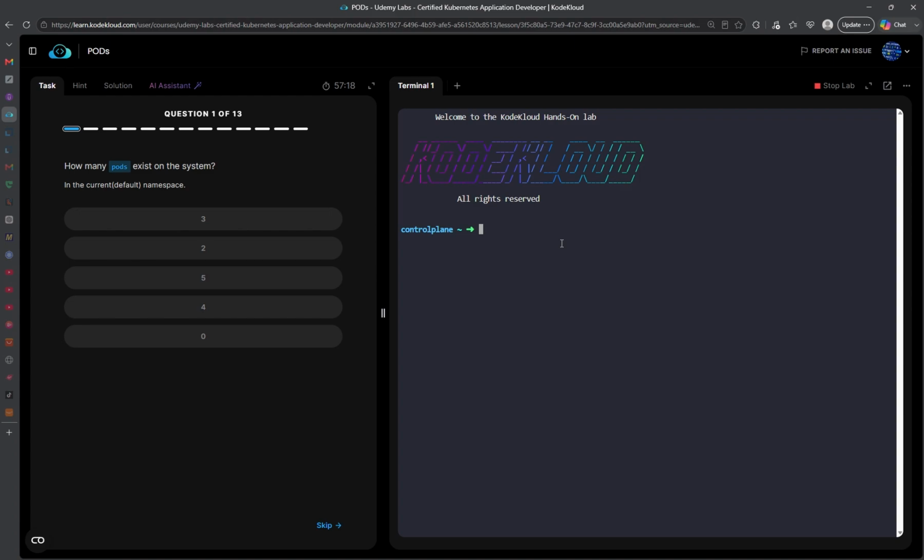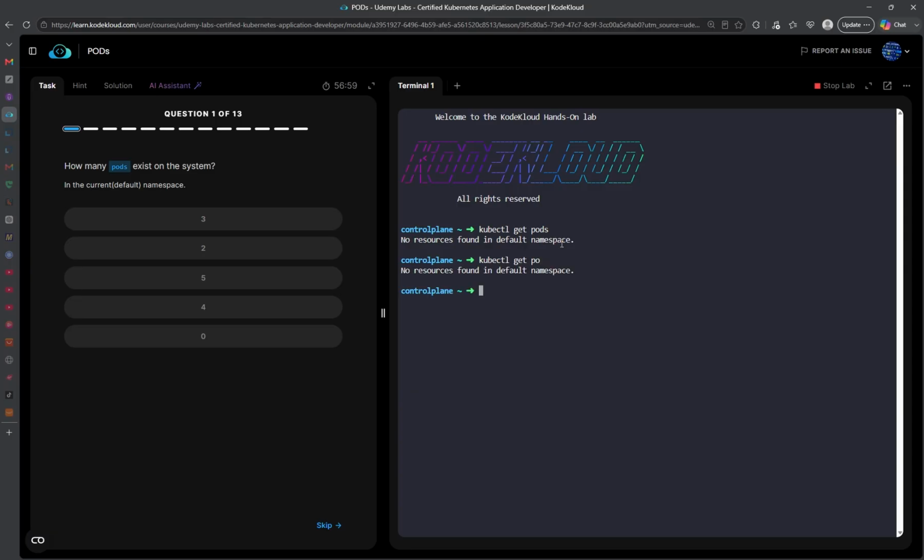If you want to check how many pods exist on the cluster, all you need to do is run kubectl get pod. Or you can also say kubectl get po, where po is the short name for pod.